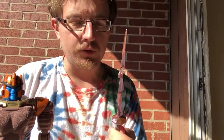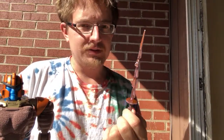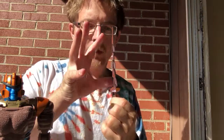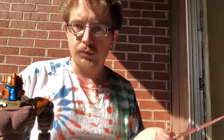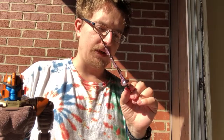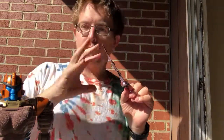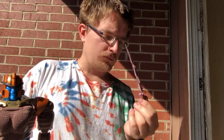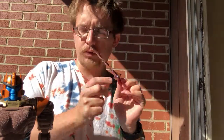It's a little bit weird to me that it's a pink chrome. I get that they were going for the whole sun glinting onto the sword aesthetic, but can we get just a regular silver chrome sword, please? I like this a lot. It looks really cool, and I'm just happy that we have his sword. It would have been crazy if they didn't include it, honestly. But at the same time, the coloration is just weird, and I don't know why they went with the pink chrome other than for that sun hitting it aesthetic, which is just a weird choice. But hopefully a third party or somebody gives us a silver chrome sword.